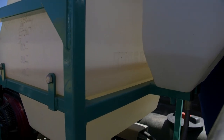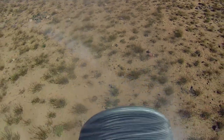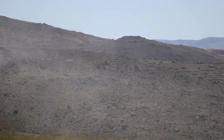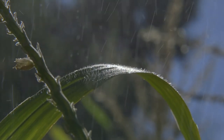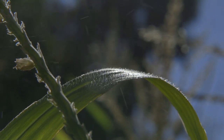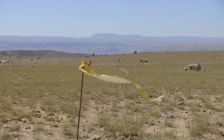This means that field control officers don't need to mix them with water or any other liquid, and thus are not in direct contact with the pesticide. To be sprayed in such small quantities per hectare, the liquid must be broken into small droplets by sprayers that are calibrated correctly. These droplets are sufficiently light to be carried easily by the wind, tending to move laterally rather than falling vertically like raindrops. It's the combination of the wind together with a good spraying technique that distributes the product over the entire area to be treated.